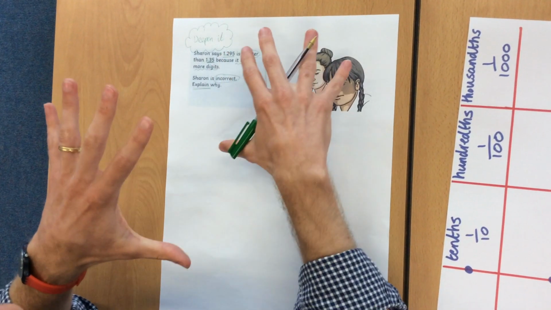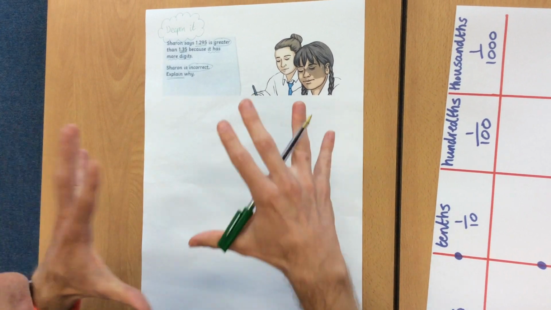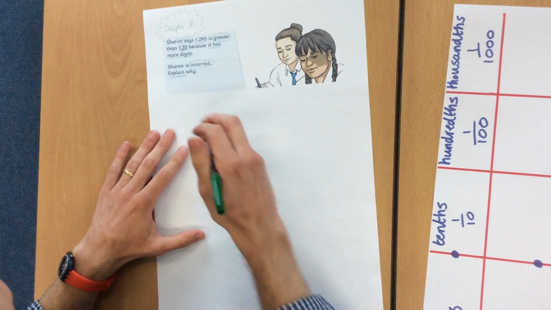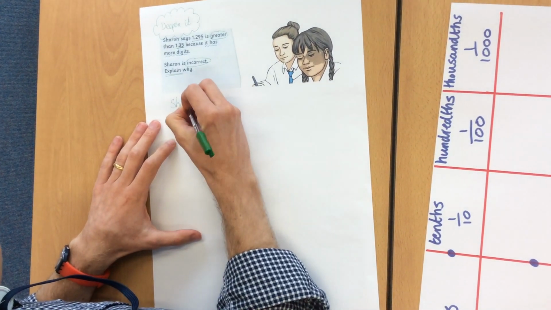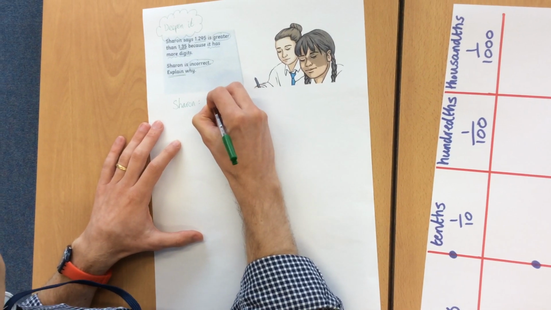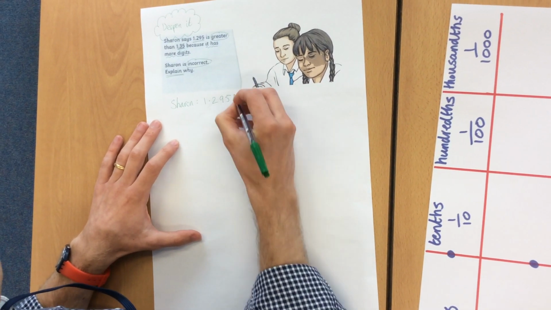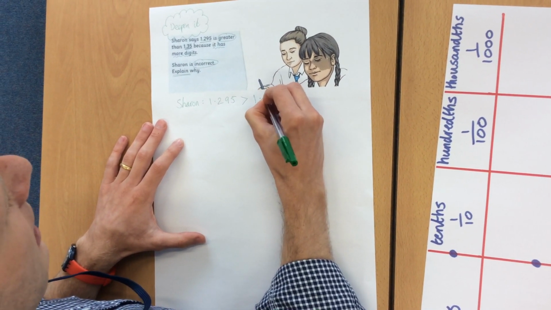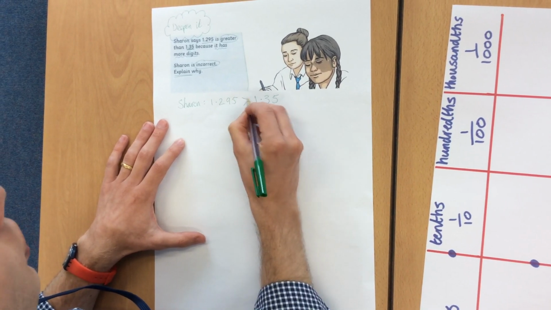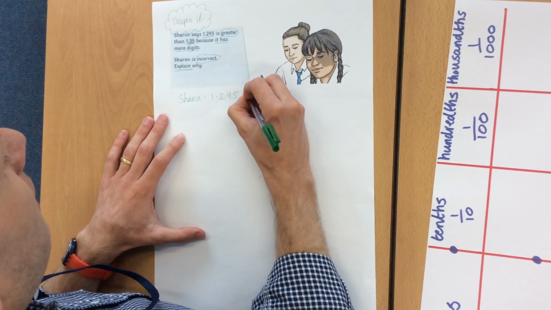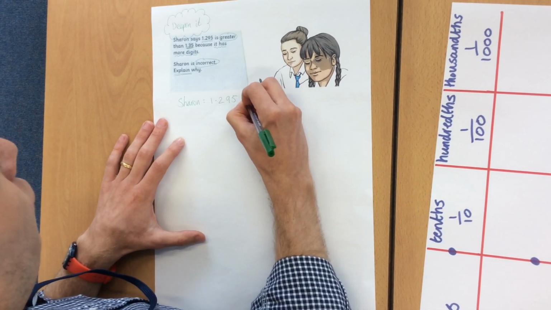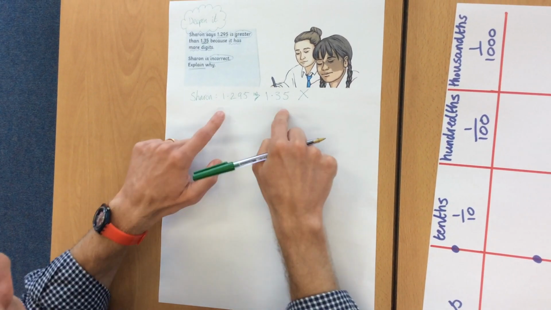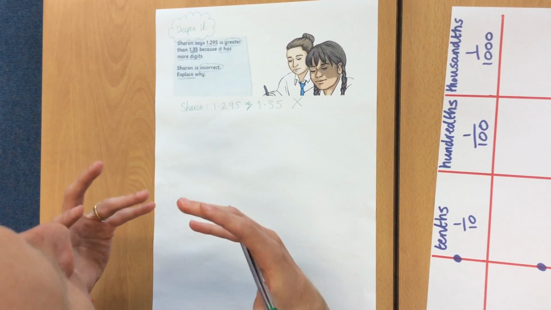Over to us, and we need to try and decompose this a little bit and see if we can find out where the mistake has been made, as we know that a marvellous mistake has certainly been made. Before we do anything, I'm just going to write a little number sentence underneath, because Sharon's statement is that 1.295 is greater than 1.35. Remember, this symbol means greater than. And if you're not too sure which way your greater than less than symbol goes, remember, this is a hungry crocodile, and the hungry crocodile always wants to eat the larger number. But I'm going to put a big X there just to remind me that this is certainly not correct. Let's explain and figure out why.